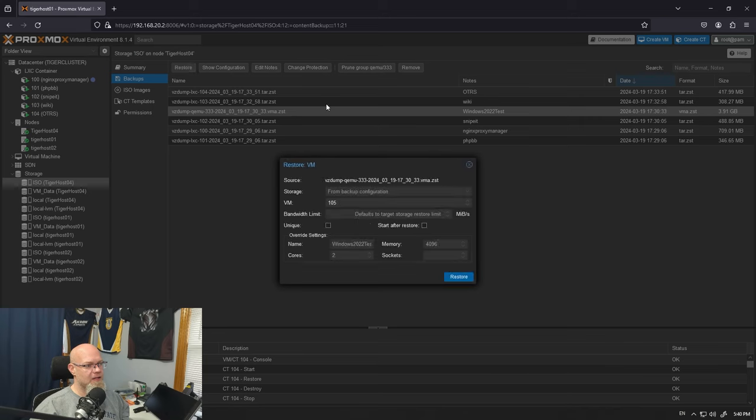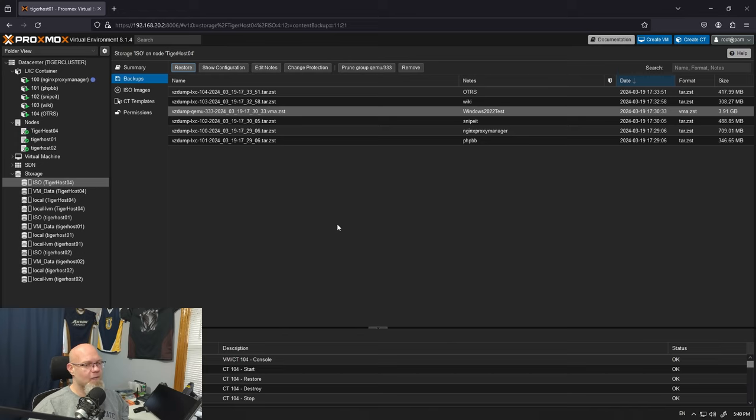Can I do any sort of, nope. So this is where Proxmox Backup Server would come into play. We could do file level restores. It can dig into the backups and things like that. But for right now, we don't really need all that feature set, but I will build a document later, or a video later to show how that works.